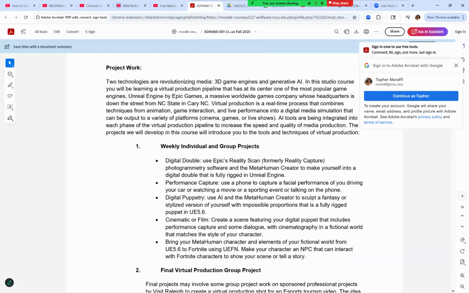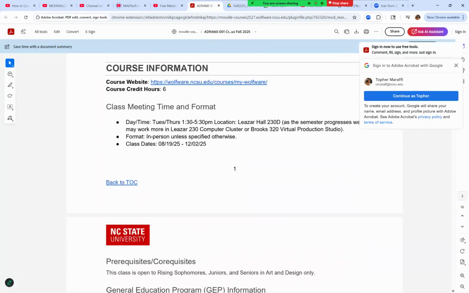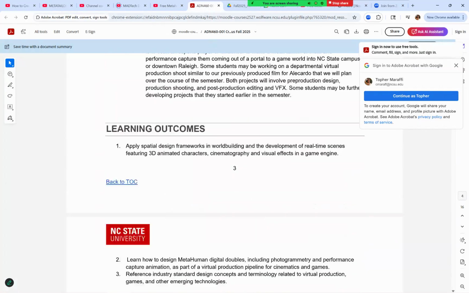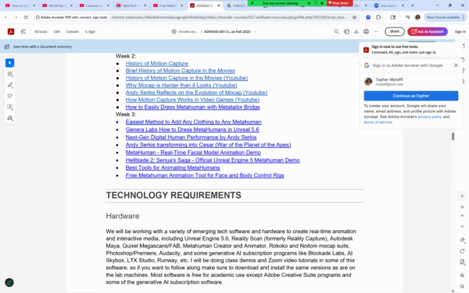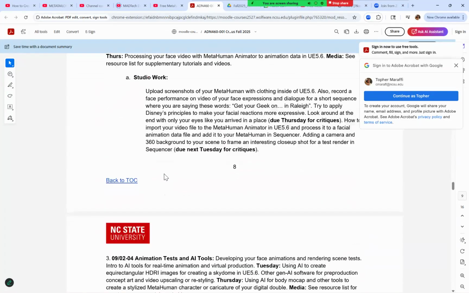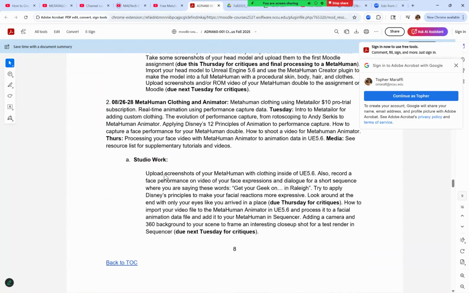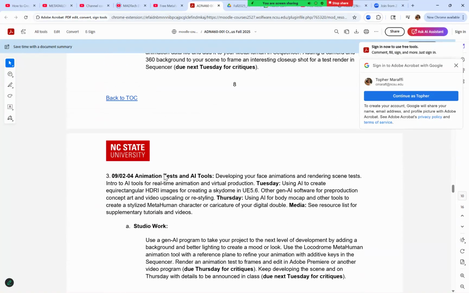Just had that open. Okay, yeah, here it is. I don't know why it changed. So there's this one. These links are in two different places. They're down here and up at the top too.